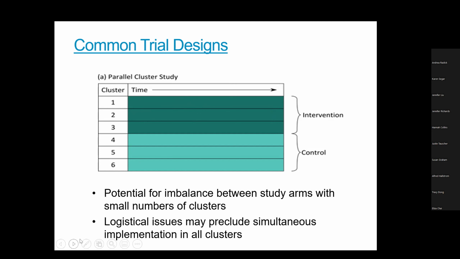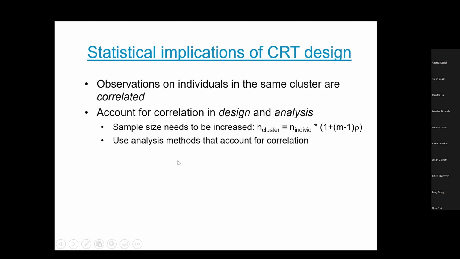So that's going back to this previous slide. When you have data in a trial, you can actually estimate rho using some of the common analysis techniques. You can actually get an estimate of rho from your data. And it's very important when you write up results of trials to report that estimate of rho for people in the future, because that brings us back to how you design a trial like this. You're going to need to have some estimate of rho when you're designing a cluster randomized trial, and where does that come from?